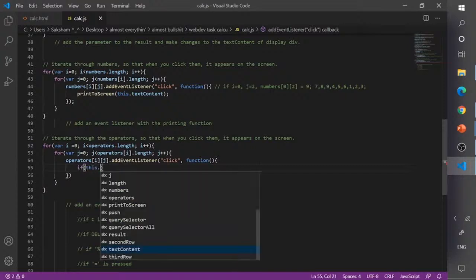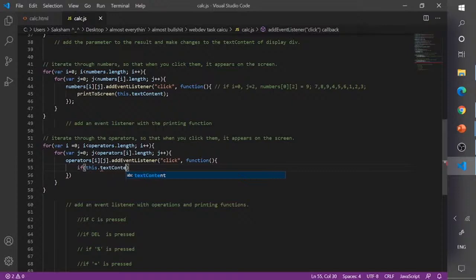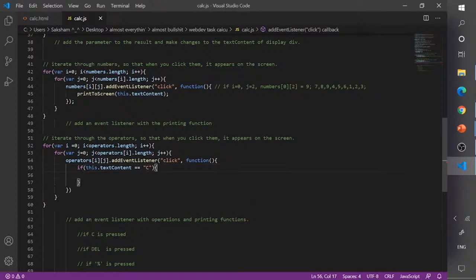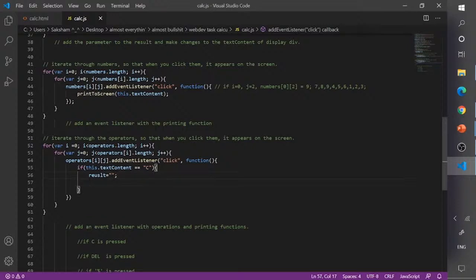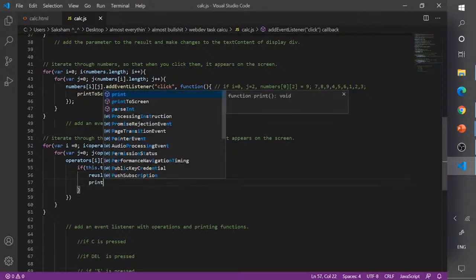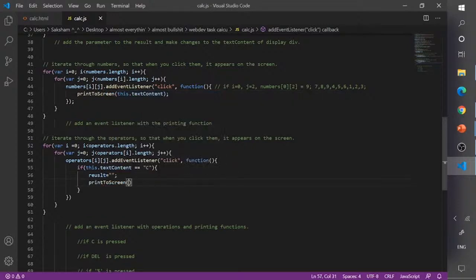So if this dot text content equals string C, okay, then in that particular case we'll set our result to be the empty string, and we're going to print to screen the empty string.